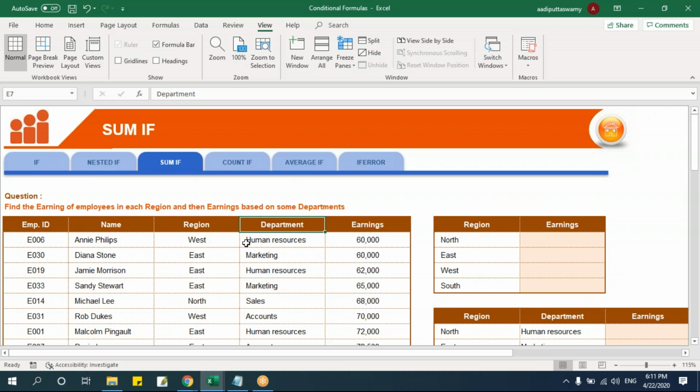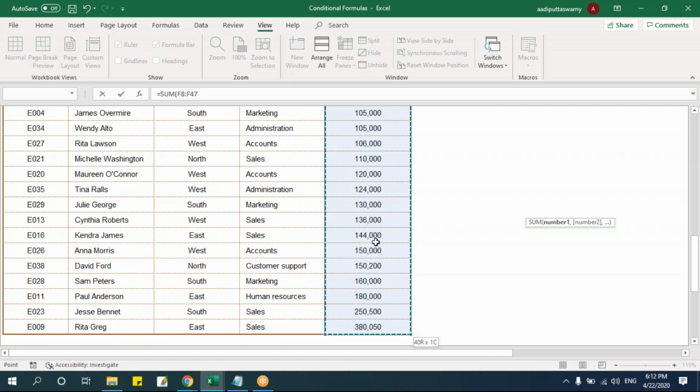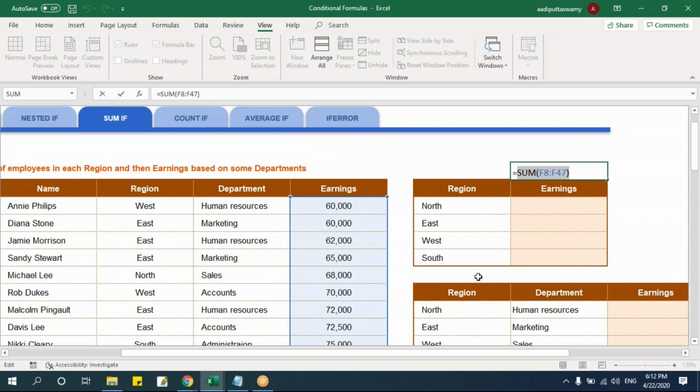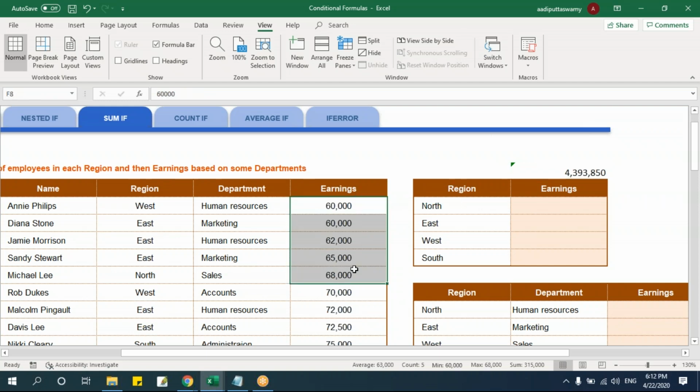The first session in the formulas session, I think yesterday or day before yesterday, we saw sum, average, minimum, maximum, count. There it will give me the total values, a total sum. So for example, I'll say equals sum of, let me take this as my sum range, enter. I'm getting this total value, that is this sum. But what I want is the total based on some condition. Let's say I took the total for the entire region. Now I want the total only for north, wherever north is there.